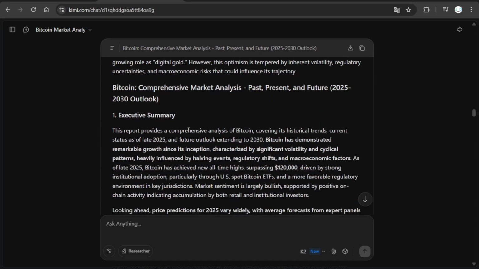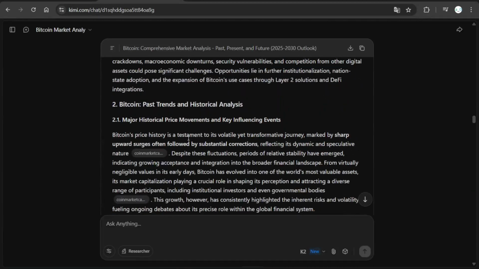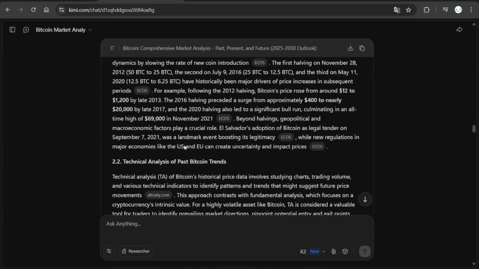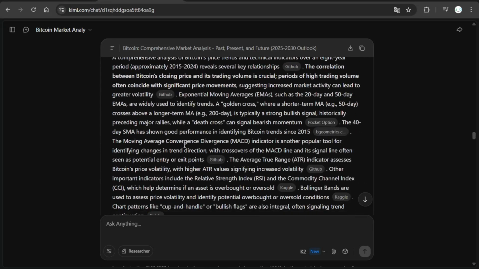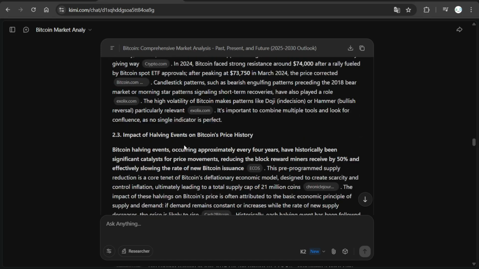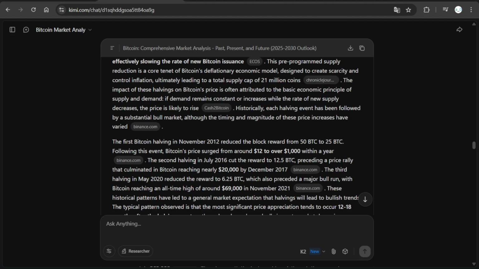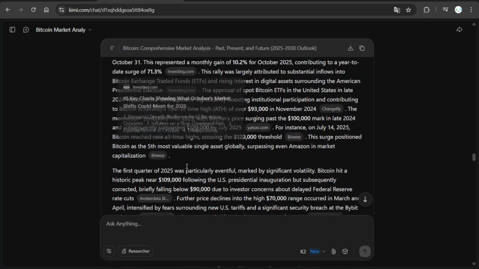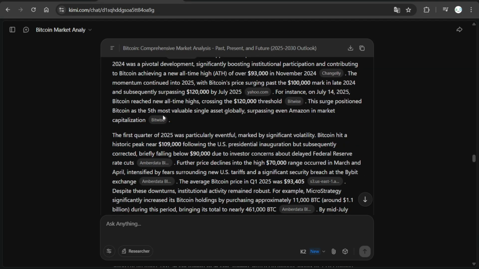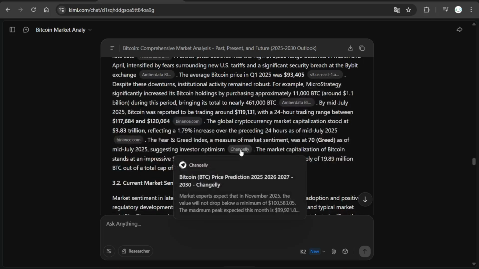So this is the details they have provided, extensive, with links. This is the text response we are going through now.